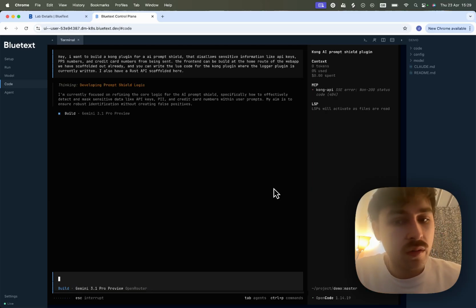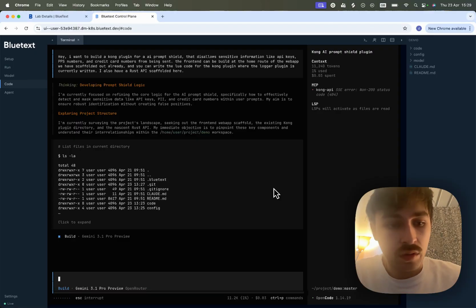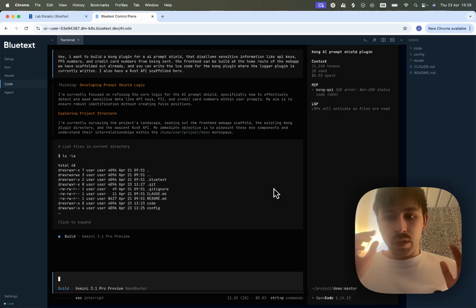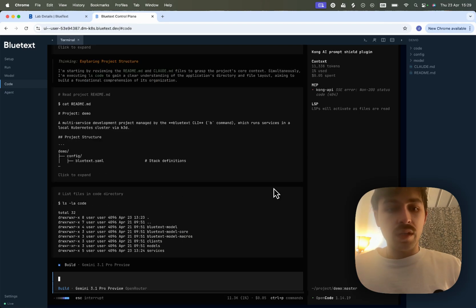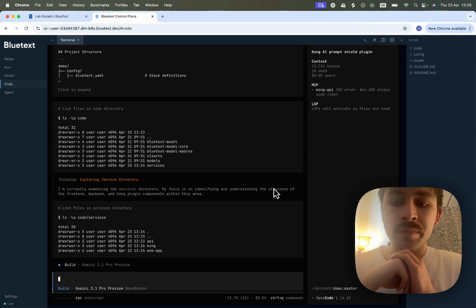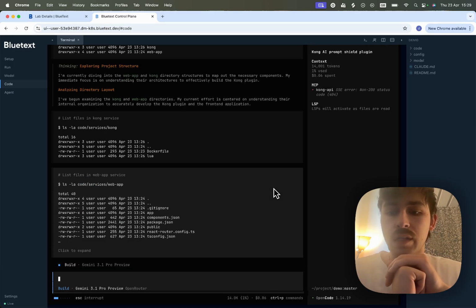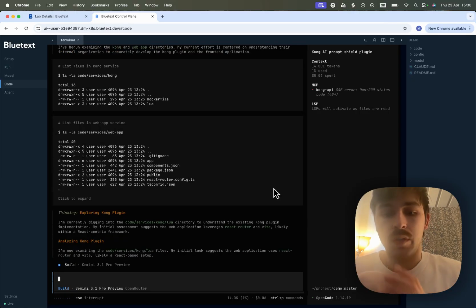I think right now auto edits is currently on already. Yes, so right now open code is telling us the plan that it's going to build. It's going to make a to-do list probably here on the right of the UI, but it doesn't do that in all cases. I'm going to pause this video, and then when I see that it's done, I'm going to show you guys how to actually view the app that we made.